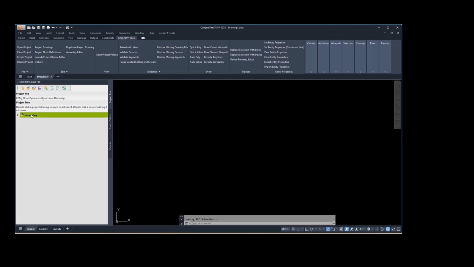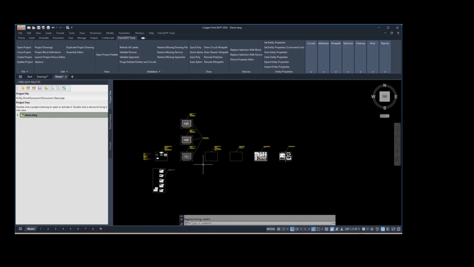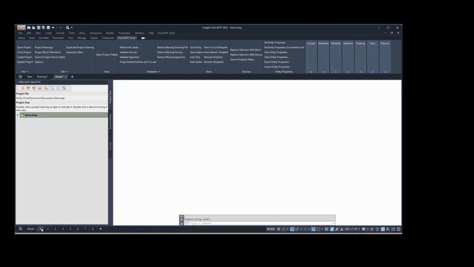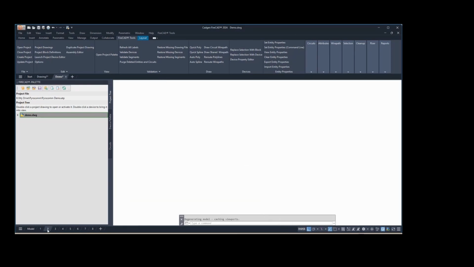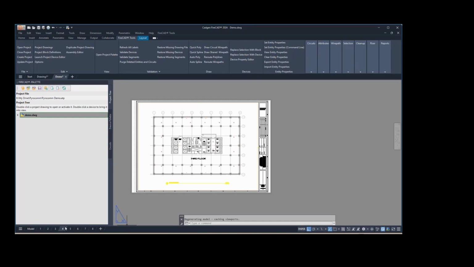So now I will double click that shortcut, and that will open the template drawing that we're using here. This is a template that we provide to our users for purposes like this. A lot of people are getting into the fire alarm business these days, and some of them have never even used AutoCAD, don't know how to build a template or put title blocks on a drawing, on layouts and things like that. So we've given them a little kickstart by providing this template.